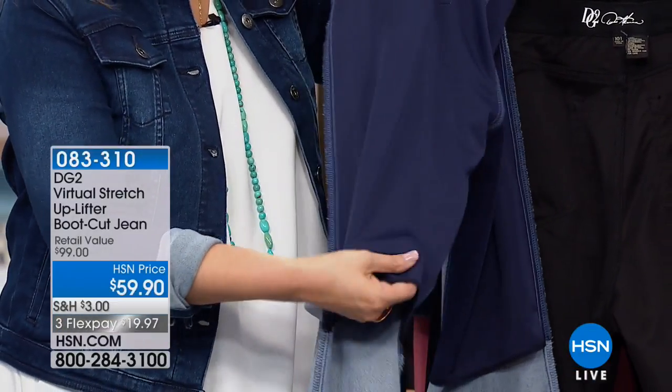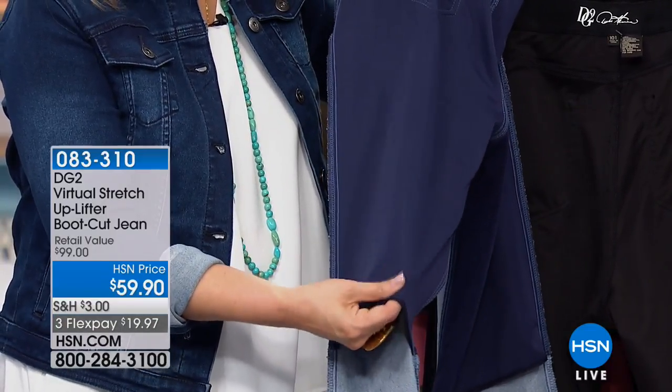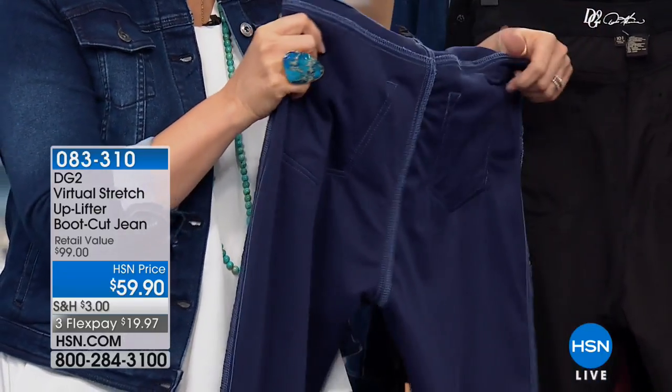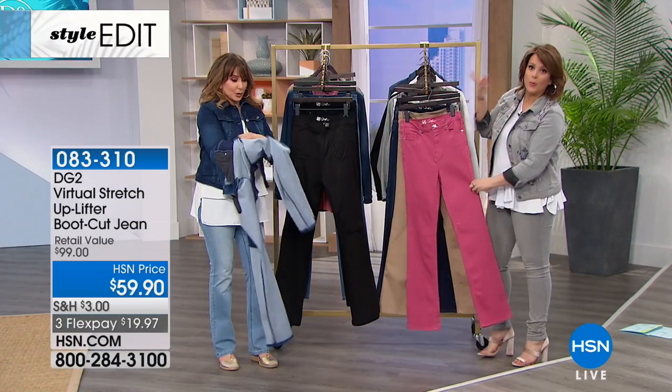This is that smooth, silky extra layer that's not gonna be hot. This is going to give you really nice ventilation. I don't know if you can see that or not, but wait till you feel it. And it is all built in to give you that uplift. Amazing. I know the inside out is not necessarily the prettiest, but we need to show you the mechanics of it.